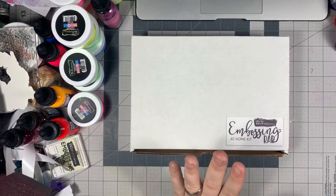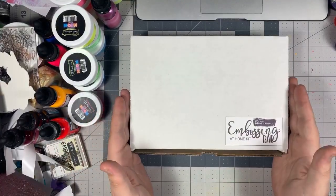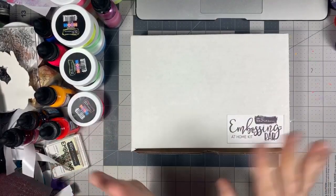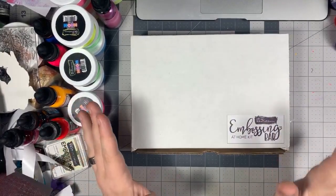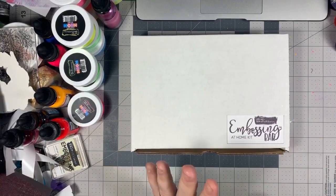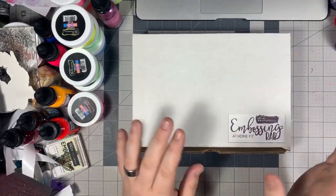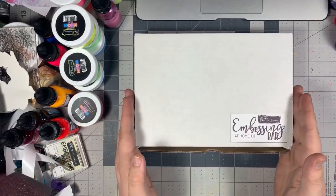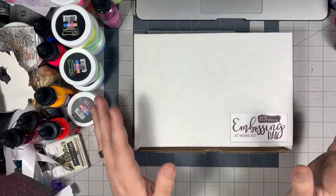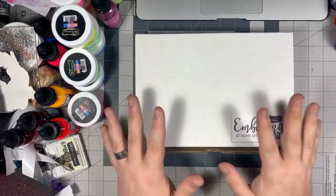This custom embossing powder kit has been so incredibly popular that we sold through our first 3 batches of these in a week. So we couldn't keep up, and I said, okay, let's pull it from the website and let's regroup. Let's figure out if there's something we can do to make it better. Let's figure out how we can make more. So we've added just something very, very small and minimal to make it a little bit better. It's something that I think the kit always needed, but something that we couldn't find that we could give you at an affordable price and not raise the price of the box.